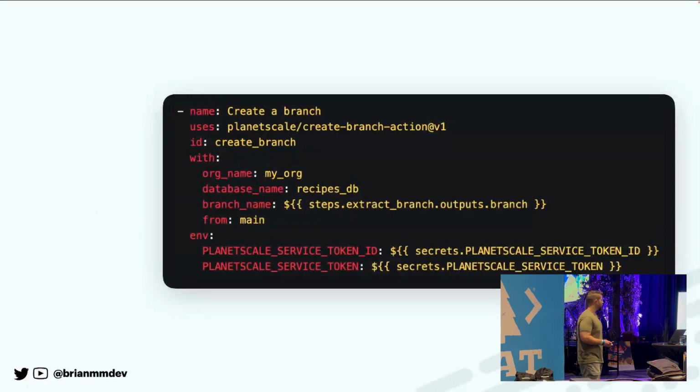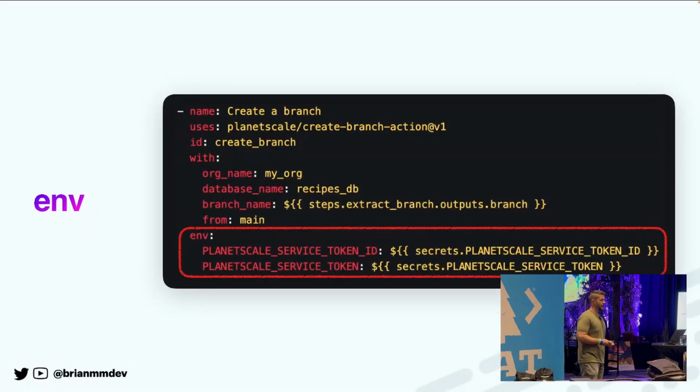And the final piece here I want to call out is you can set environment variables on your branch itself. So if you have secret data or secret information that you want to pass down into the step that's being executed, this is the way you would do so. You can actually set environment variables on multiple levels, though. Right here, I have the example of it being passed in as a step, but you can also assign it to a job, or you can assign it to the entire workflow. So every single job and step within that whole workflow has access to that secret information.